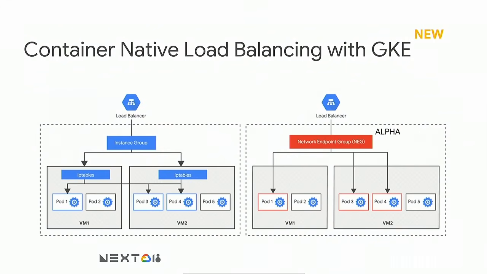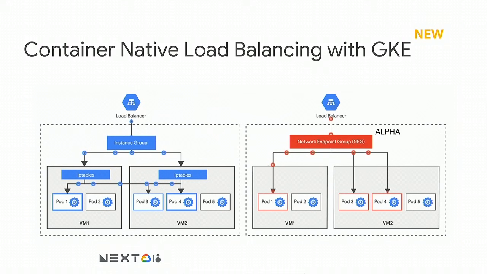the last thing I want to wrap up with, as far as load balancing, is really making containers a first-class citizen. As I mentioned before, with IP aliases, we're able to front IP addresses with known IP addresses to the VPC. What we can do with that now is implement something called network endpoint groups. As I mentioned before, there's a lot of IP tables magic in traditional load balancing in Kubernetes, which could lead to a bunch of extra network hops and really a suboptimal path. If you look on the right here, because we are aware of pod IP addresses, we're able to configure them as backends to our load balancers in Google Cloud Platform.